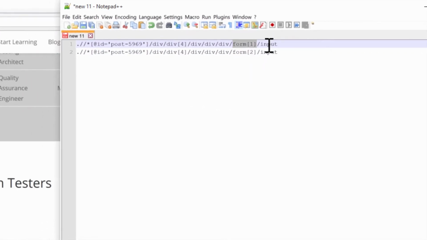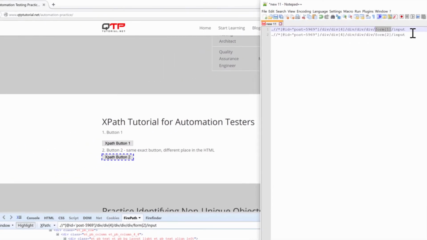Their location is different in the website because one is above another. But what if I was to move this button over here on the side, or move this XPath 2 button on top, or move it way on top, or even get rid of this one? If that were to happen, this would no longer be true.